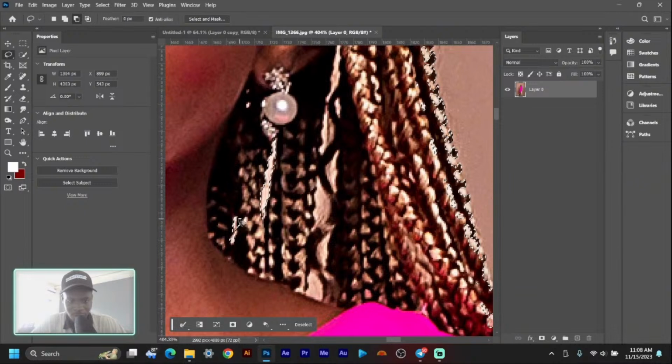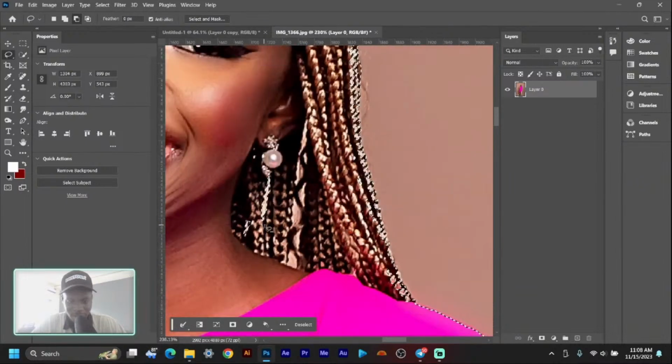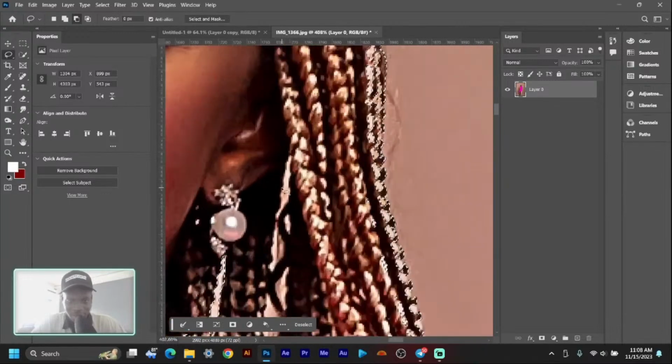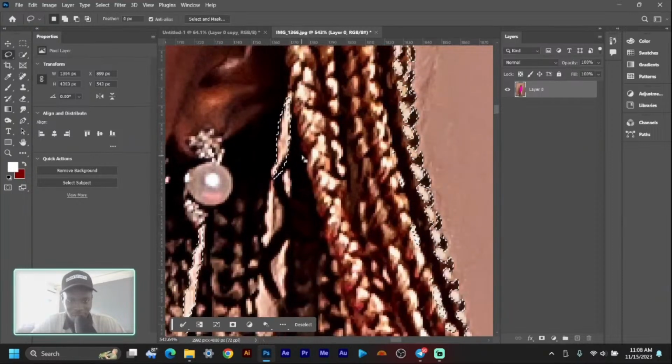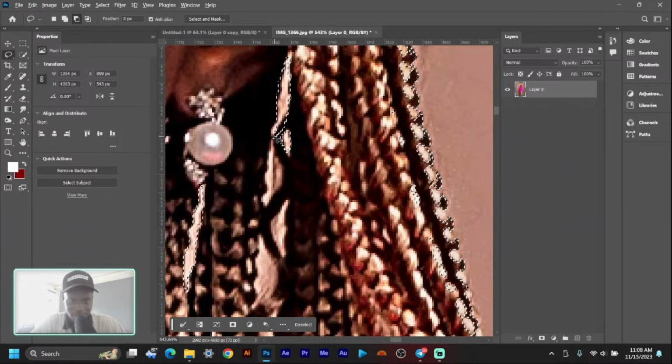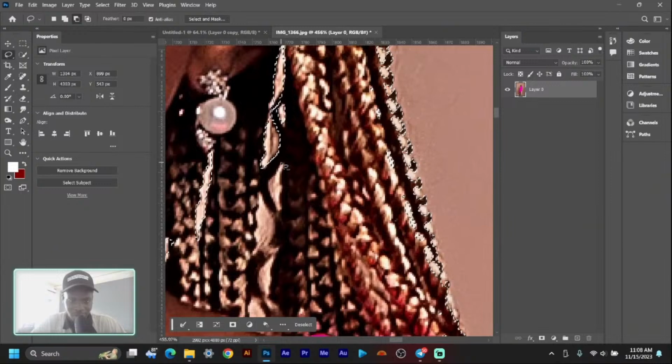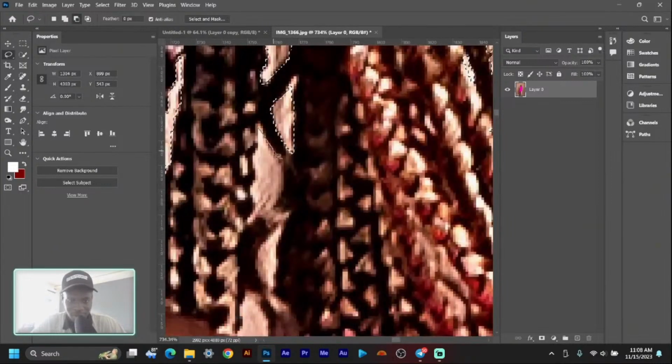So most times when you're making selections like this, the part that might be a huge challenge is making selections for the hair. But you can just use the refine hair or refine edge effect.